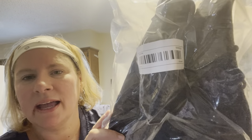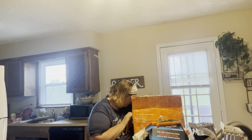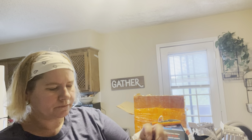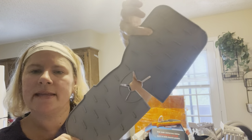These are my son's shoes. He was looking for these shoes. They just came in. And so I'm going to have to run these to his dad's this weekend and let him know his shoes are in. I'm going to open those. This is one of those things that you put on the back of your sink, and it just goes around your sink. It is rubber. I got the gray one. And it just keeps your sink clean. I will show you guys that when I use it.